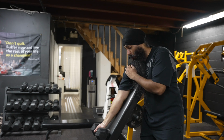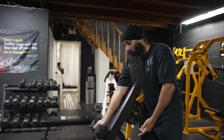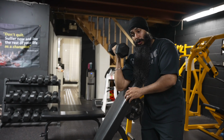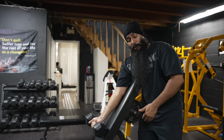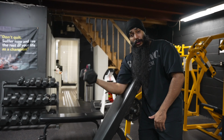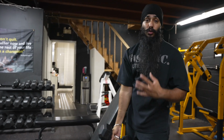So once this is all in one straight line, from here, you wanna have a little bit of tension. Don't let the dumbbell just kind of go over there. And then here, you're just gonna curl up, get a big hard contraction while keeping your armpit on the bench and your elbow pushing into the bench. Nice, very nice and easy, right? I like to go a little bit heavier on these. So I like to do 6 to 10 reps, especially if it's the starting of the workout.